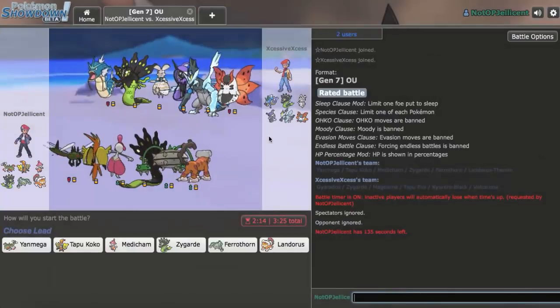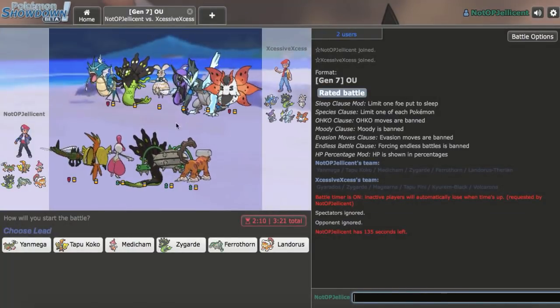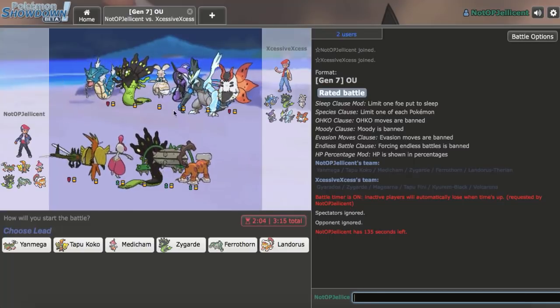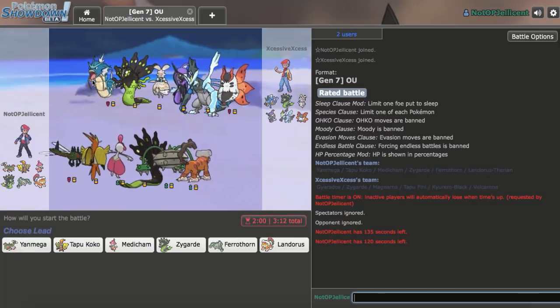Alright, got one final game right here. I think we're currently either 3-3 or 2-4. I kind of lost track, but either way, we're going to try to win one final game right here, which would definitely be very cool. Just got to weaken Tapu and Magirna, and Yanmega can actually sweep. Yanmega is actually cool against Gyarados too.